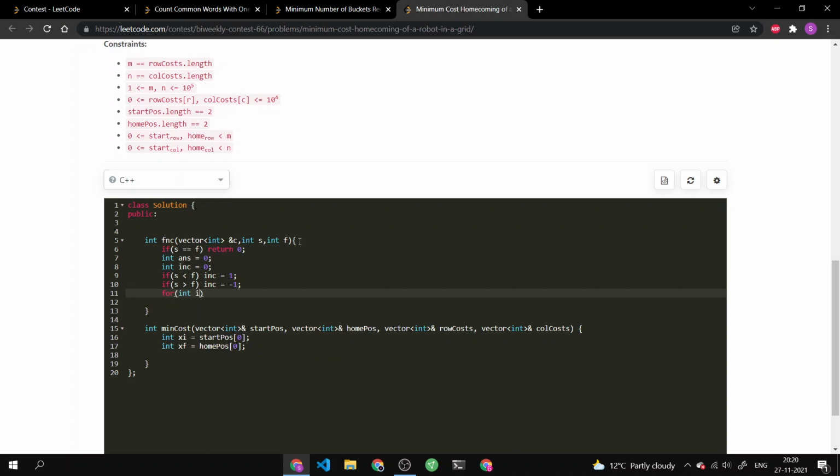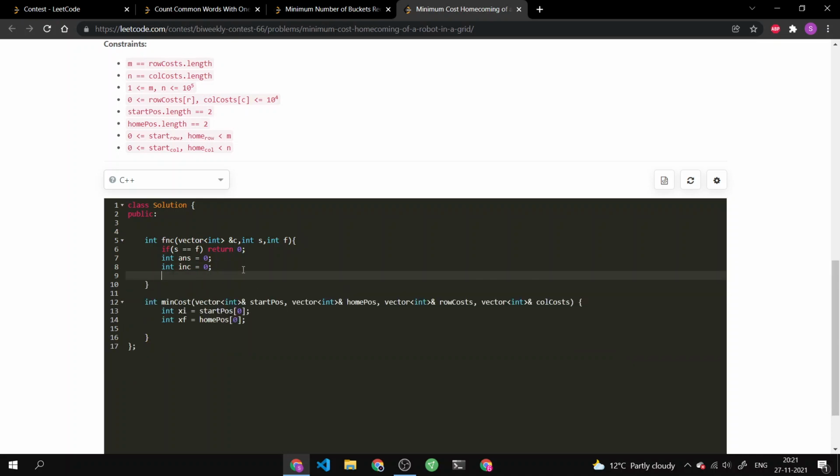Now for integer I equal to s plus increment, I... I have to work into codes.